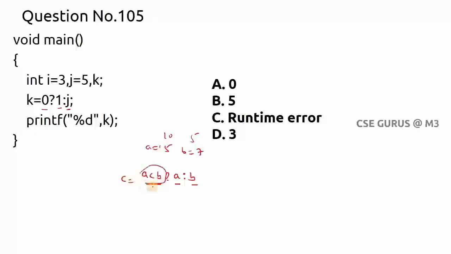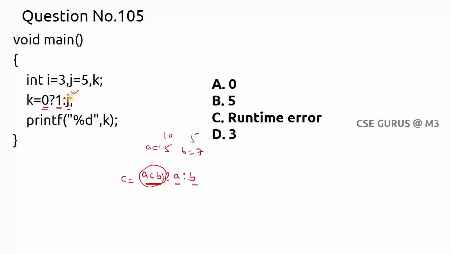Now it will check that condition, whether the condition value is 0 or non-zero. True means always non-zero, that is 1. False means always 0. Now if you see here the direct condition value is 0. That means directly it will take the false value. So if the condition value is non-zero, it takes the first value, that is 1. If the condition value is 0, it takes the second value. So here directly it is 0, that's why it is taking the second value.